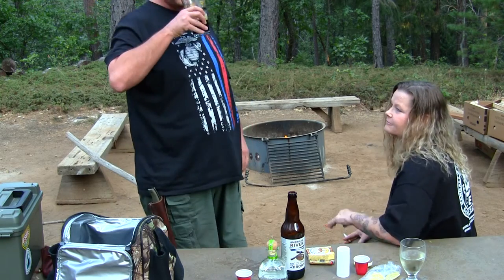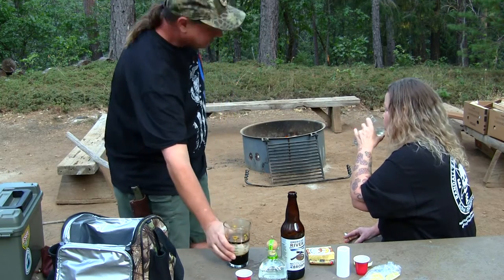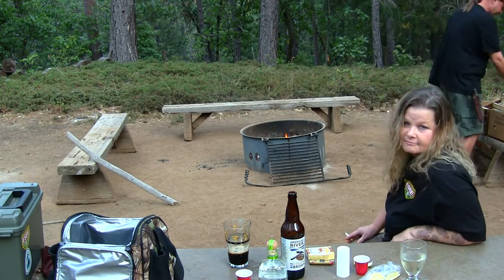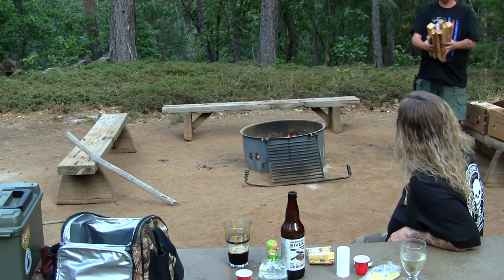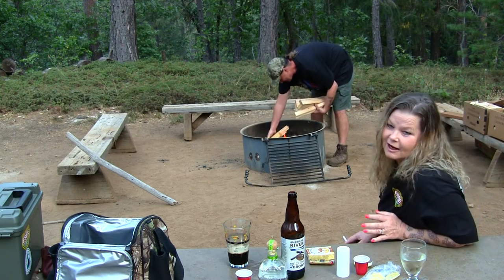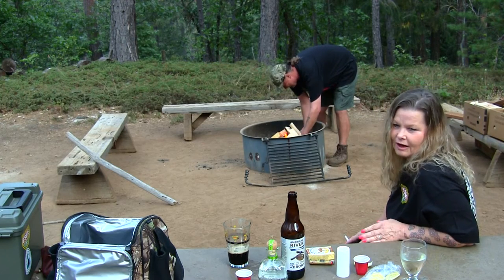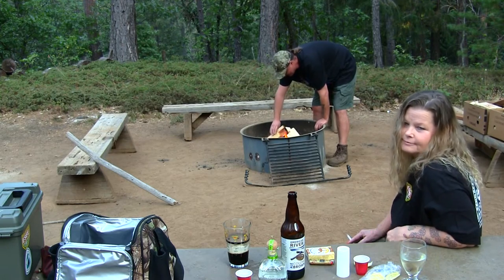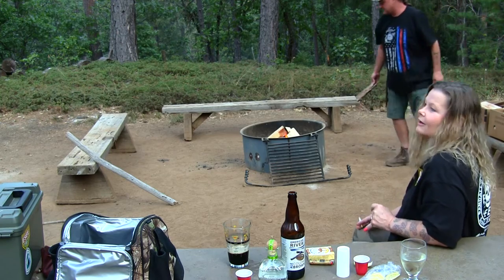I need another shot of this. Cheers. Cheers, honey. I'm going to put some wood on the fire to get it going. Tell everyone why we have so many fires around here. Early because we got to burn our garbage. Yeah, so this is weird. Last year they had garbage where you could dump your garbage. This year you don't have garbage. You got to pack your garbage out. So everything that's burnable, we burn. So we've got less than a half a can of garbage, and the rest is burnable.